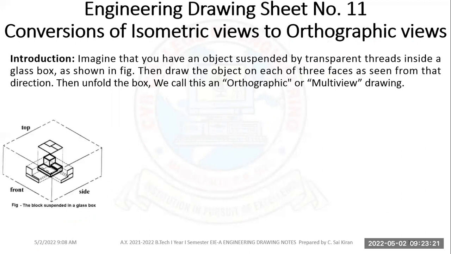Okay. So this is an object. For example, this object is suspended in a glass box. Okay. And if the observer is seeing from this side, this is my front view. So this is my x direction, this is my y direction, this is my z direction. Okay. So if the observer is looking, he can see this complete square, and he can see this line. That's it. He can see only 2 things: the complete square and this rectangle. It is at a certain height, so this line also he can see, because both are not at the same height. There is some height. So he can see this rectangle and this rectangle in the front view.